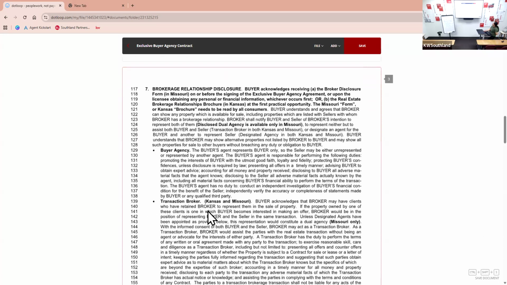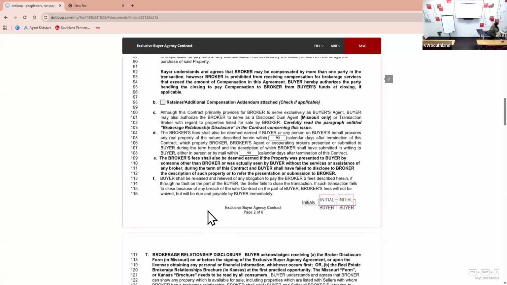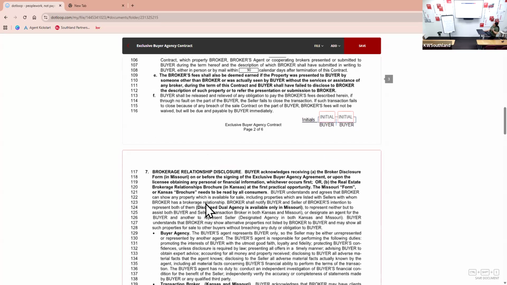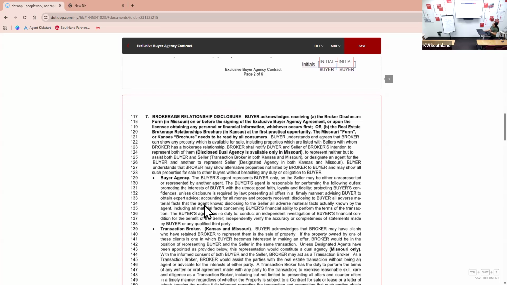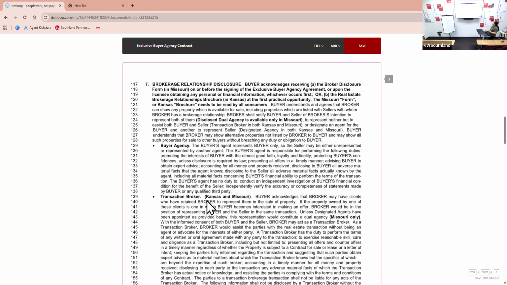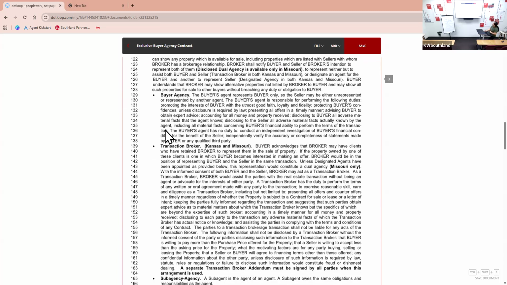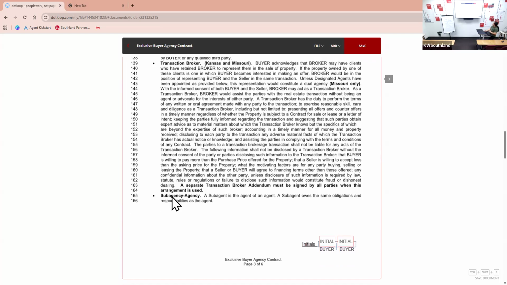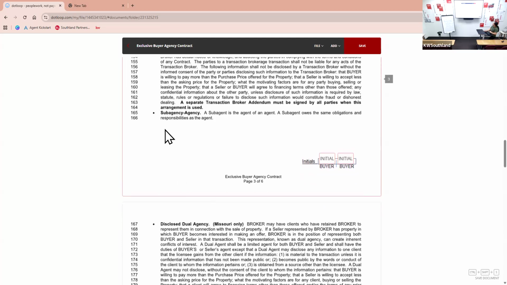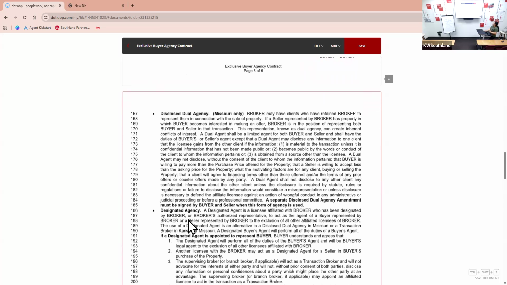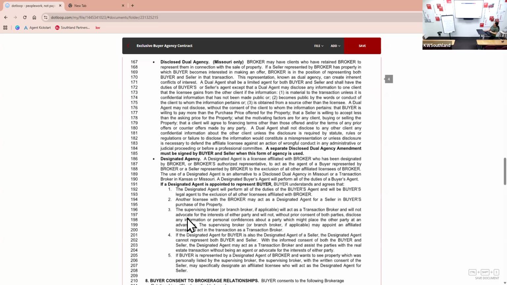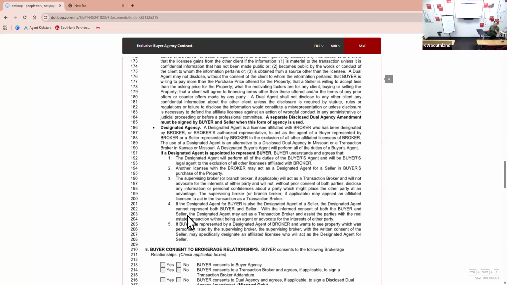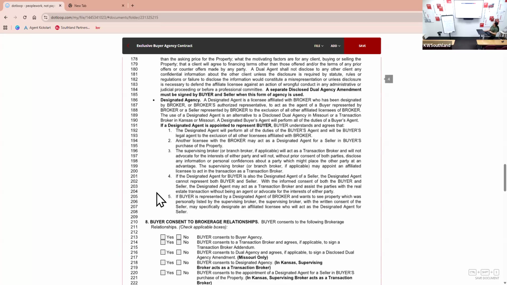Then we're moving all the way through. Make sure you're taking some time to read these areas here. Brokerage relationship disclosure. I feel that everyone should know this just as much as the buyer is reading it. So please make sure that you read through this. Make sure that you understand what each different type of agency is. If you are a transaction broker, we have a separate form for that. Things that we do not do in this office are sub-agency and dual agency. And you can read about that. I will not bore you with that conversation right now, but please read it. Please know the difference.